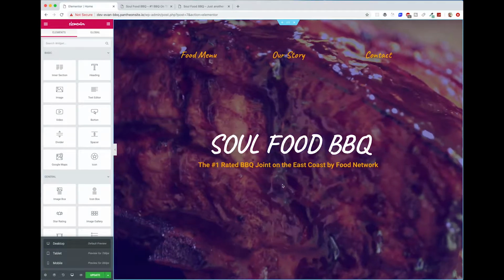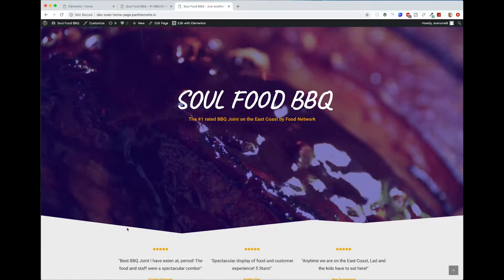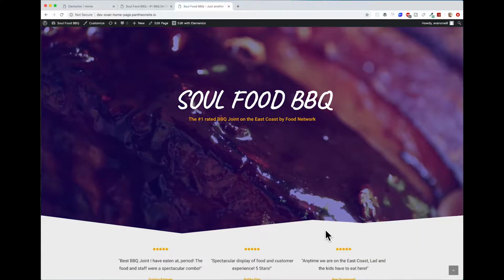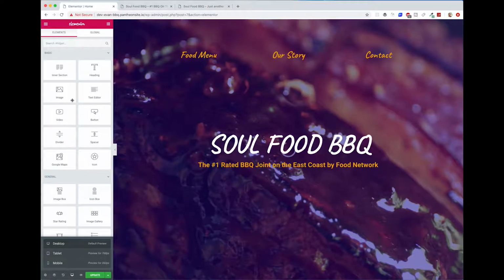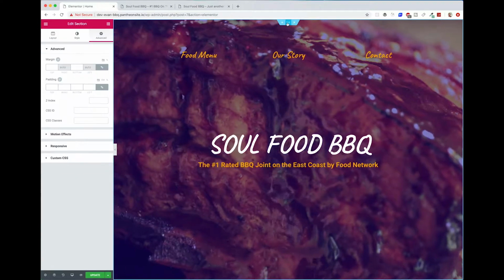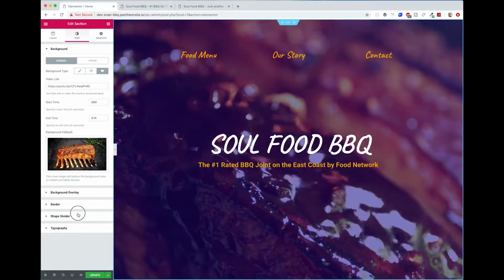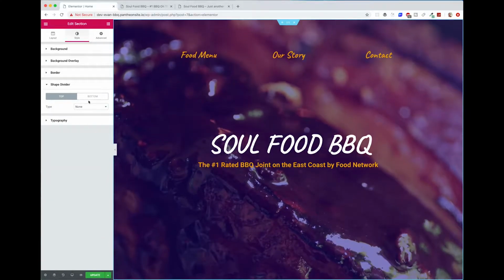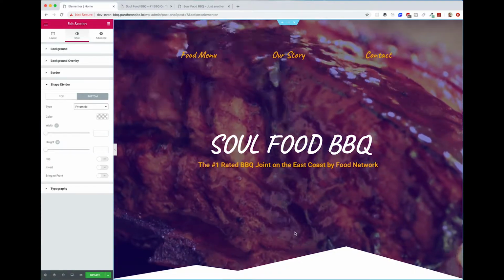And this doesn't change anything else. The next thing we need to do is add this little pyramid shape to it that kind of chops everything up a little bit. So we'll go up to the top here, go to style, and do shape divider. And this shape divider is going to be on the bottom. We're going to give it pyramids.